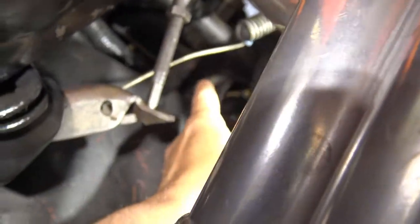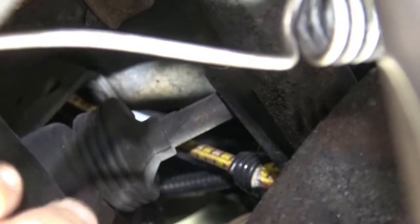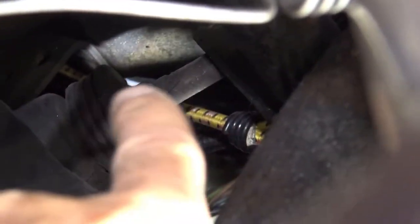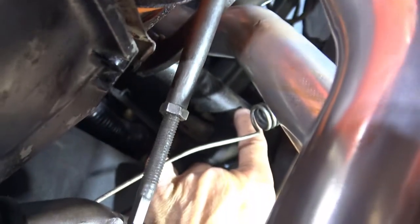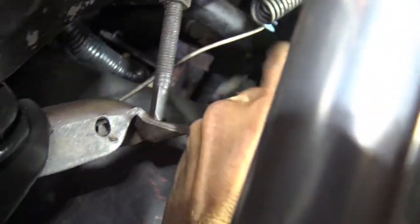Welcome everybody to the underside of my 1973 Camaro. You can just see where the rod comes out of the firewall — there's a rubber bellows right there, and there's the rod. It goes to a lever which is called the Z-bar. It has a lever on one side, a cylinder, that goes to another lever. So all that does is transfer the motion from one rod to another rod that's closer to the motor.